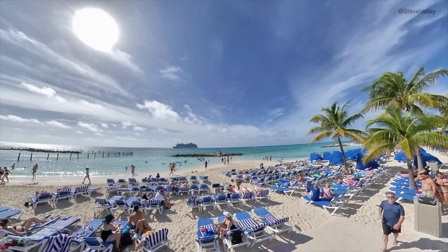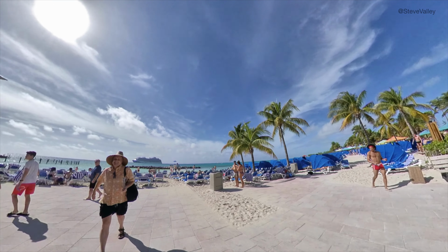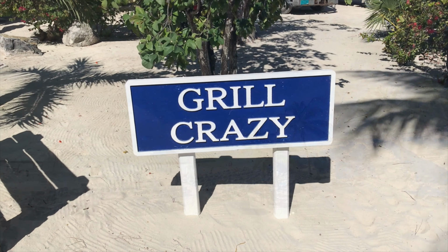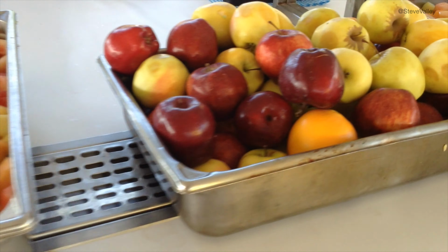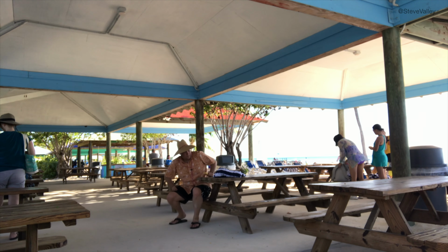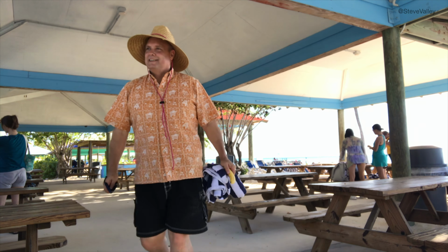Now, before I started my trek throughout the island, I always like to do a tradition that's very common on cruise ships, and that's the buffet. It's probably the number one destination for this part of the island, and I was no different. I decided to fill up before my adventure and then hopefully find a less crowded and less noisy place to explore.